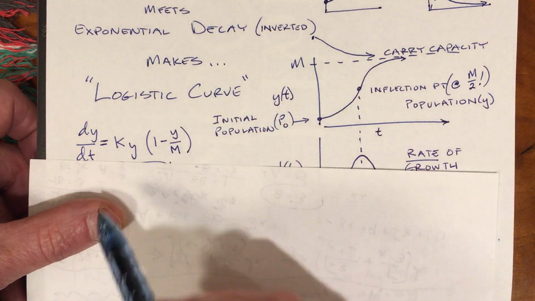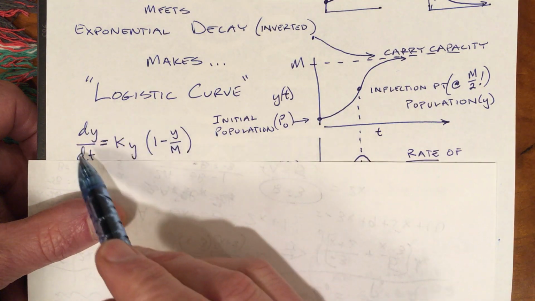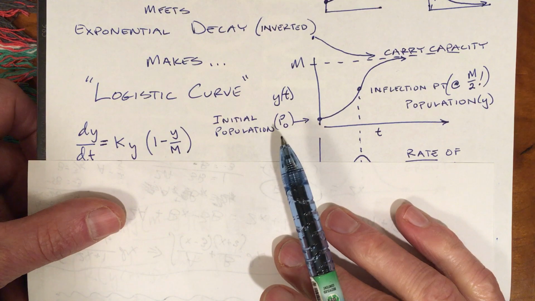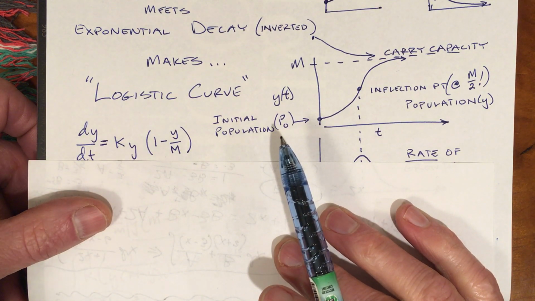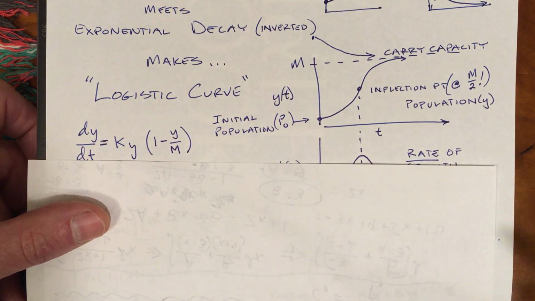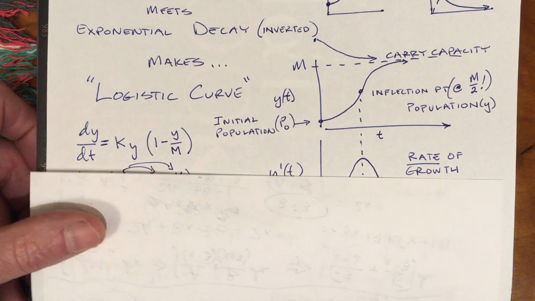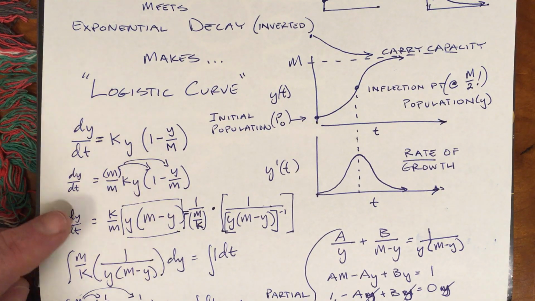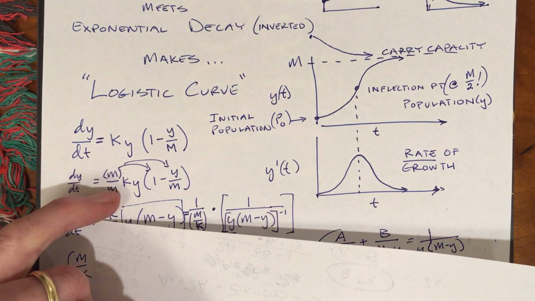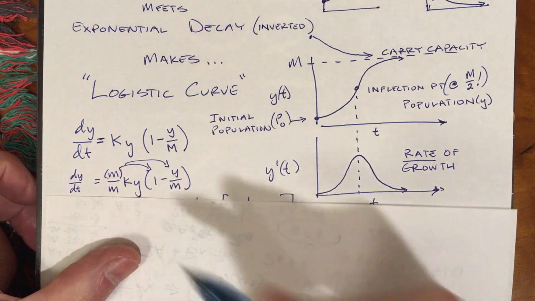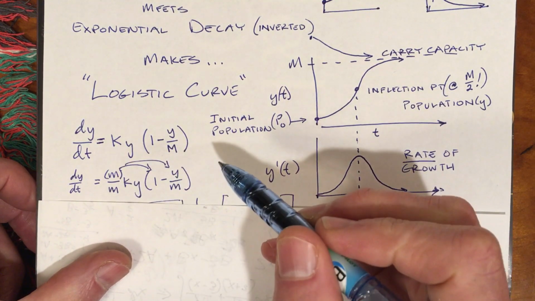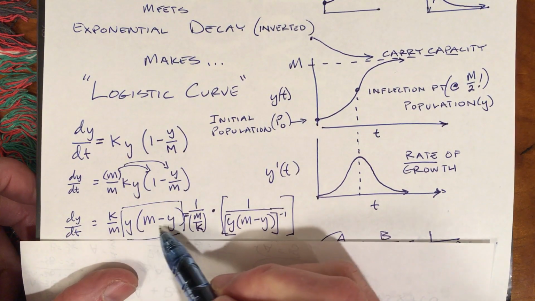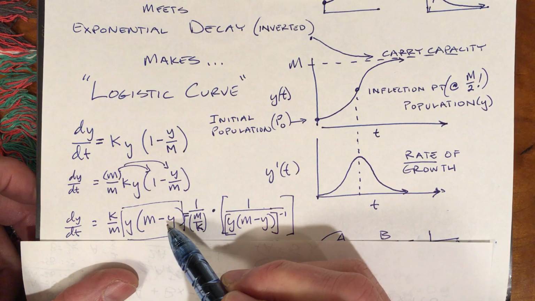I think it's quite amazing how you can take a really simple concept, express it as a differential equation, and then work through to find the actual function that gives us the solution to this differential equation. Okay, so starting with this basic setup, we're just going to take the number 1 and think of it as m over m and distribute in the m. I'm just showing you the algebra of how we can rewrite this as I distribute that in this way. This allows us to solve it more easily.